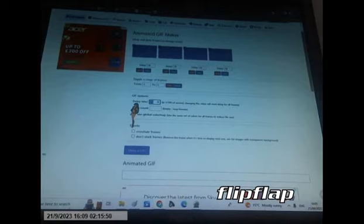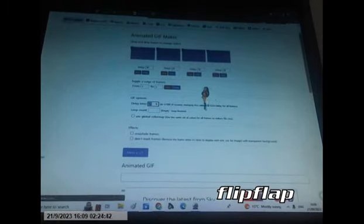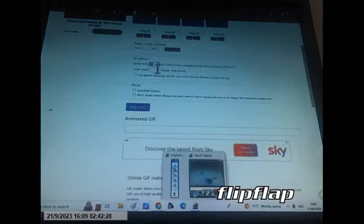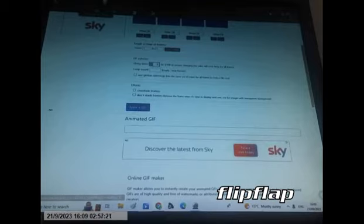What's very impressive about this GIF maker is that after making the frames, I can select how long the delay time is. If I go to 1, you can actually change the speed, in hundredths of a second, and changing it can reset the delay for all frames. Sorry, my mouth is going a little bit sloppy. And there's a loop count, as I've discovered, that you can change how many frames you want, or how long you really want your animation to go for. Sorry about being too sloppy for a talker.